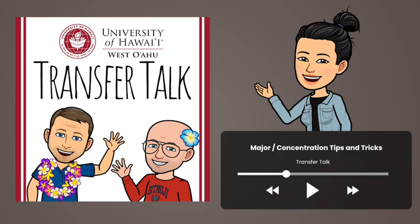Zoom call me, especially because we're distance ed. I was like, I'm going to fail. They're not going to be able to Zoom or something. But they're like, no, just Zoom me. We'll meet. We'll do the assignment. I'll kind of work with you and then we'll get you on the right track. I was like, thank you so much. But all of the professors, I tip my hat to you because I cannot thank all of them enough. I should have written down a list of all the professors. All psych professors, we appreciate you. We care about you. Good luck, honey.